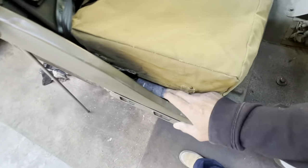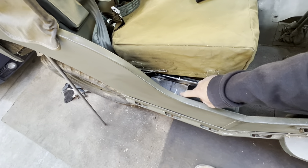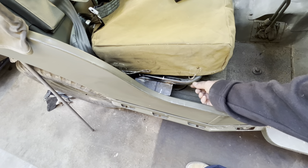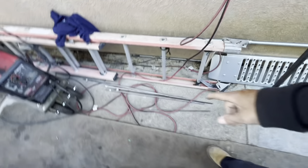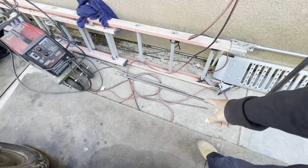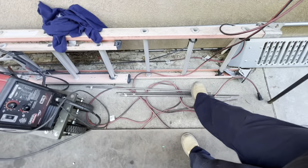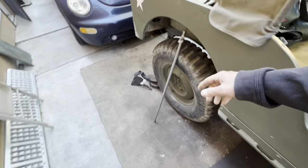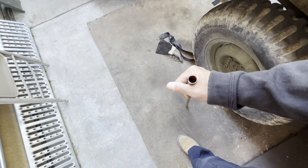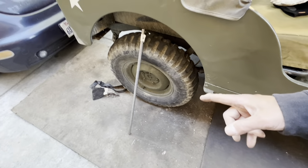Got that plate in there — that's not gonna work. Good thing I just tacked it, I'll pop that out. I'm just gonna cut a little piece here and move it up to the front. It's just too heavy duty, too heavy. Looking through the metal pile I came up with some other stuff — some 3/8 rod, some half inch tube, and then I came across some three quarter inch tube. I think that's what I'll use — I had two of them.